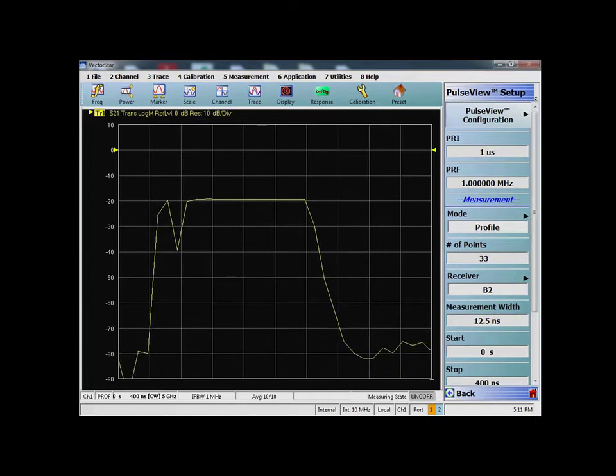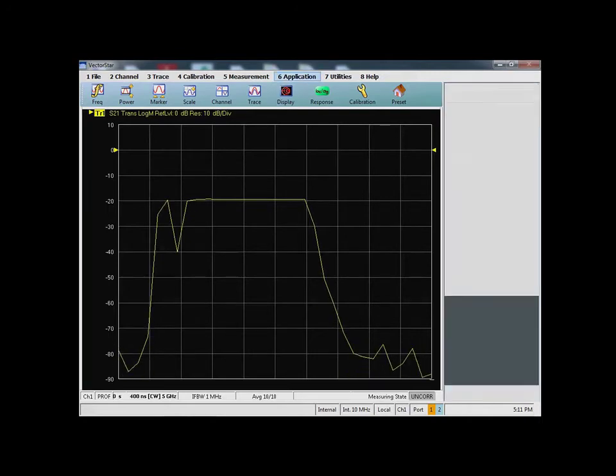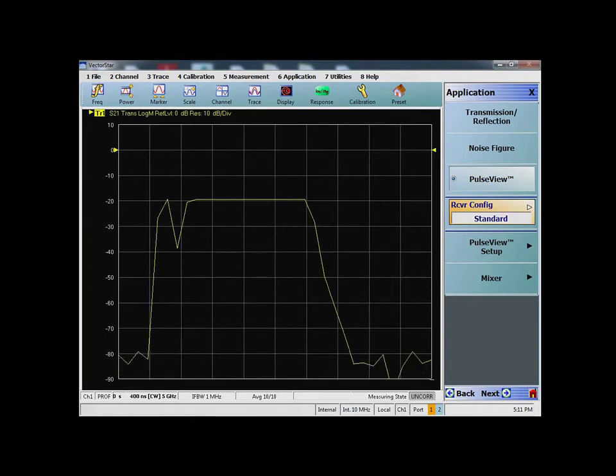So there are a lot of ringings and major fluctuations in the pulse, which you may not be able to capture if you have a measurement width of around 12.5 nanoseconds. So the lower the measurement width, or the finer the resolution of the VNA that you have, the better you can actually see the profile of the entire pulse.